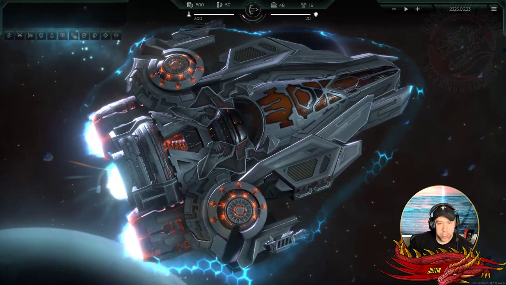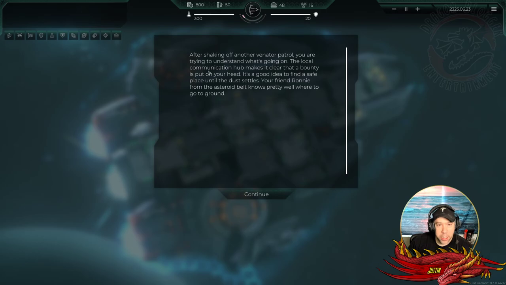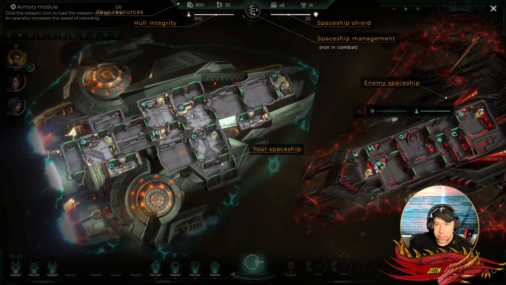Ooh, look at this. Love the look of the ship. After shaking off another Venator patrol, you're trying to understand what's going on here. The local communication hub makes it clear that a bounty is put on your head. It's a good idea to find a safe place until the dust settles. Your friend Ronnie from the asteroid belt knows pretty well where to go to the ground. Something happened. Okay. All right.